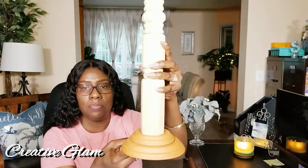My tall floor candle holders come out to about $11 per candle holder. Not bad. So I am going to put these together, the top and the bottom. I'm going to put together what the base looks like, and the same thing for the top. And then after that, I'll paint them. So come with me and I'll show you how I DIY'd my tall floor candle holders. Let's go.